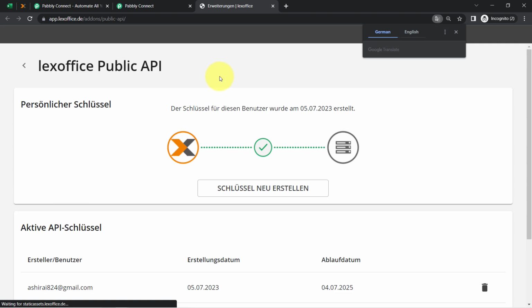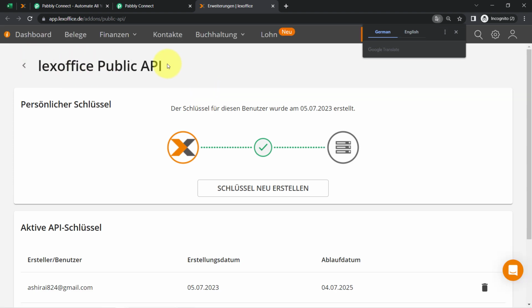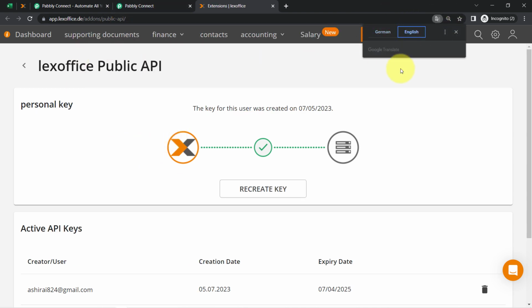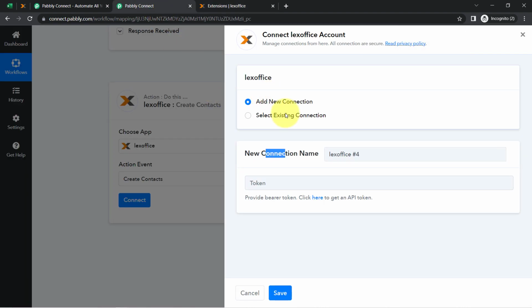and this is how it will take you to that specific place from where you can actually get the API, basically the token. Okay, currently it is visible in the German language. Okay, so how about I change it into the English language? Alright, it is visible. Let me click on this create button. Well, I have already created this key multiple times. Okay, so instead of creating this key once again, I am going to use the existing connection.